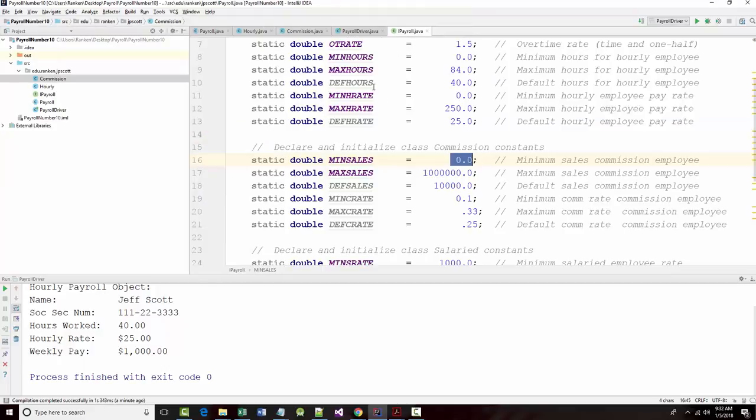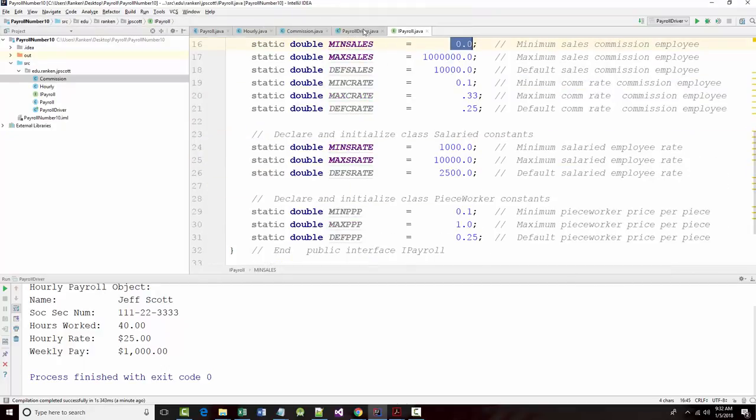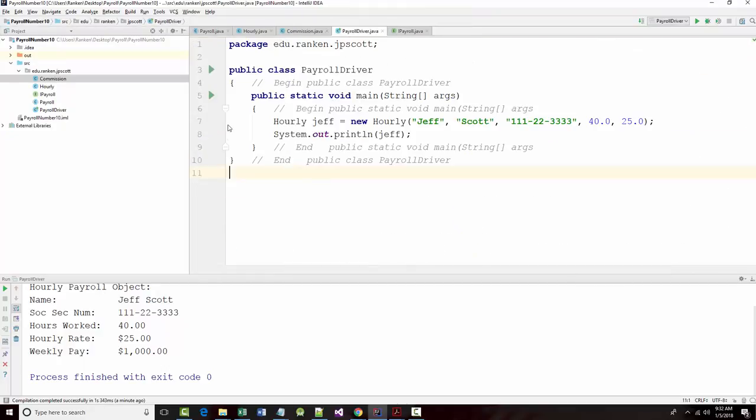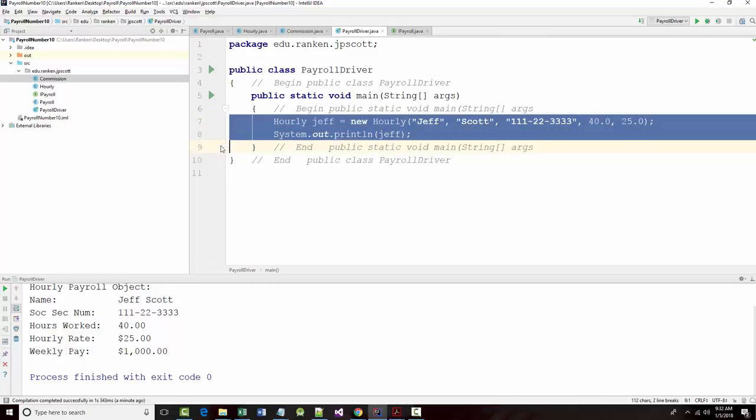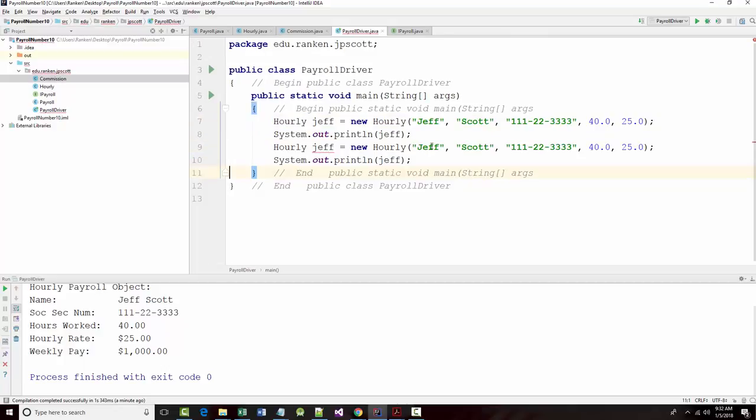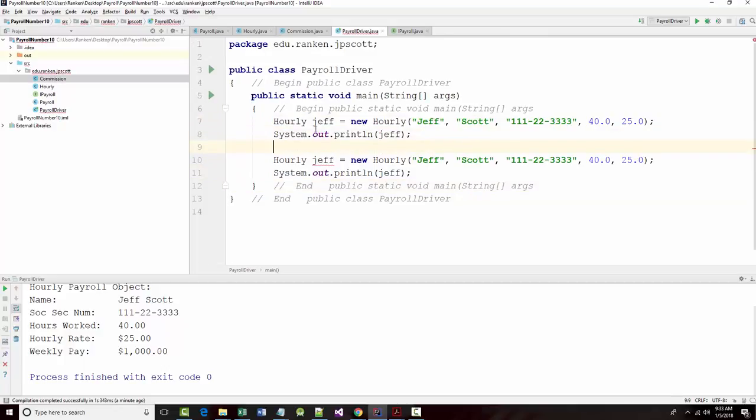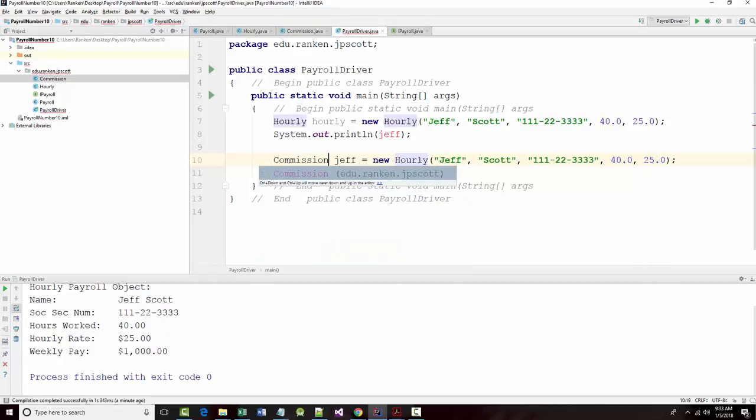Go back to our driver now and let's create, in our driver, a new, we've got an hourly guy. So let's call this guy hourly. And then let's do a commission. And then let's call that comp. All right, and that's a new commission.